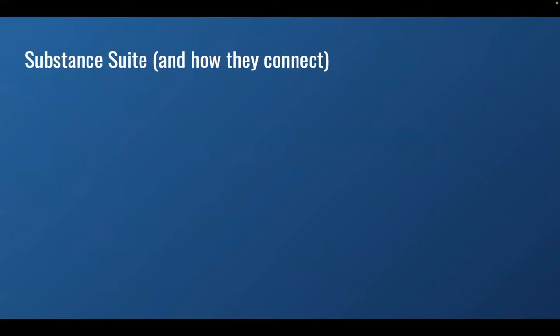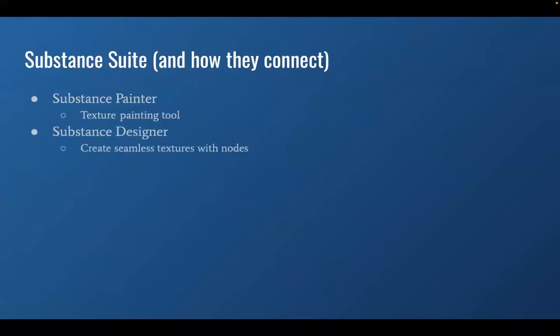So the other kind of important thing, right? If you've attempted to download Substance Painter, you might see like 45 different things called Substance. People like to use the term Substance to refer to any of these tools, which is the worst because you have no idea what anyone's talking about. But Substance Painter is the one we're learning today, and that's the one for painting textures. Substance Designer allows you to create materials, which you'll see how you can use in Substance Painter. You can also use those directly in game engines. We have a really decent video tutorial from a few semesters ago that you can find on the TigerDev YouTube channel covering how to use Substance Designer.